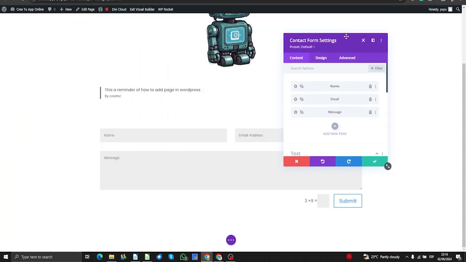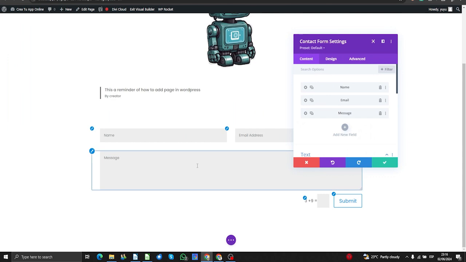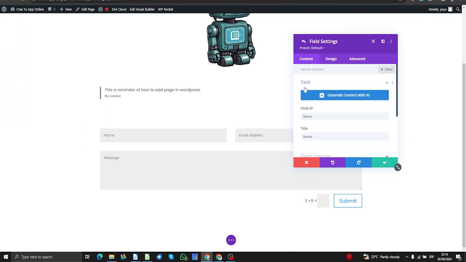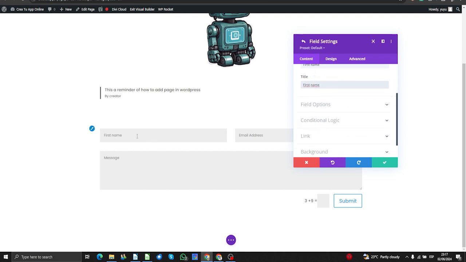By default, it comes with the name, email, and message fields. You can modify this by typing here, for example, first name, and you can see it change. We also have design options.